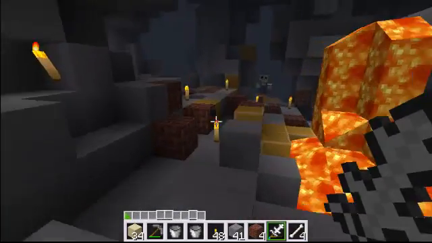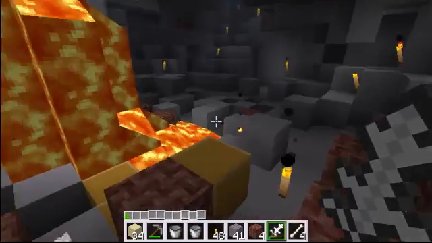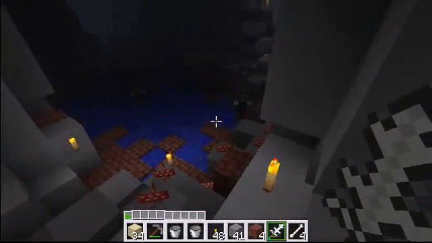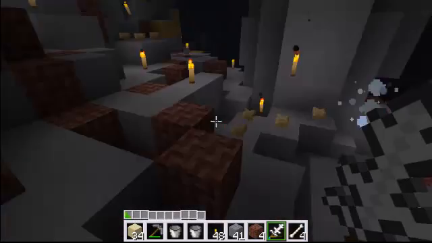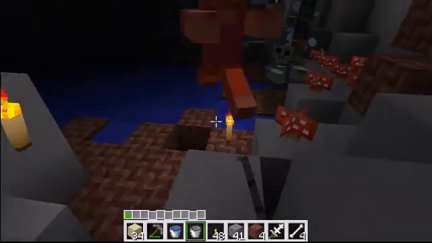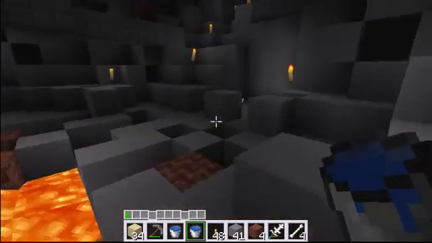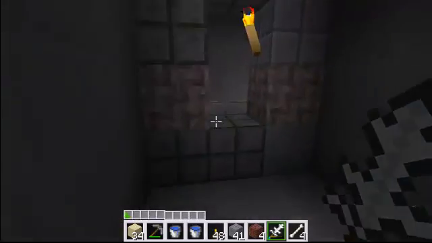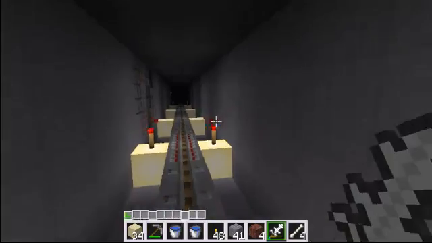So, let's see if I can get anywhere near the water. Maybe. Tons of zombies. Run, run, run. Got the two buckets I wanted. I'm heading out of here. Wrong way. There's a shortcut over here, I believe.